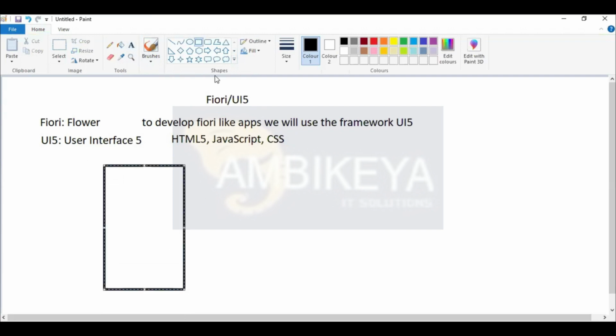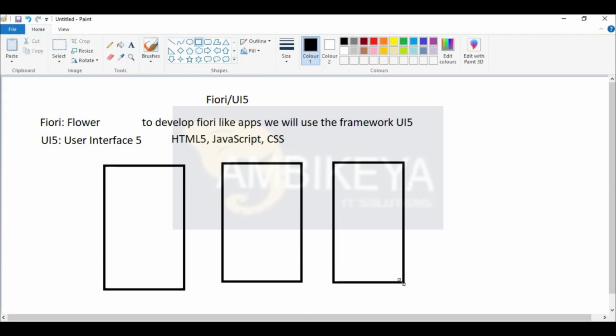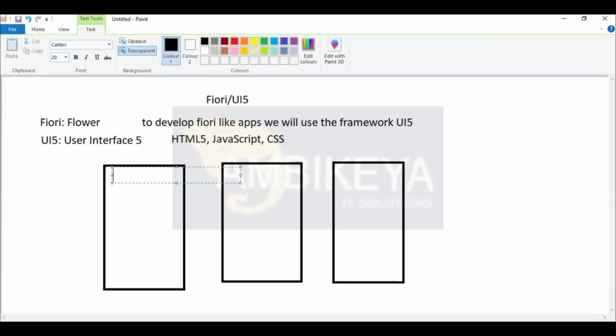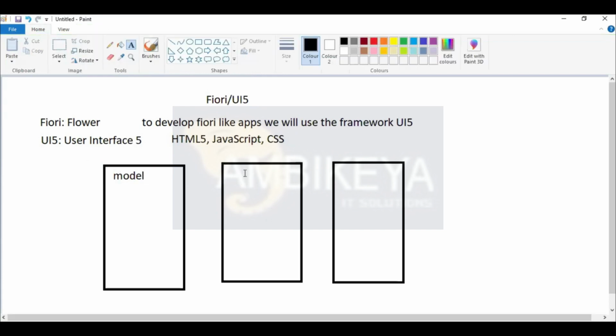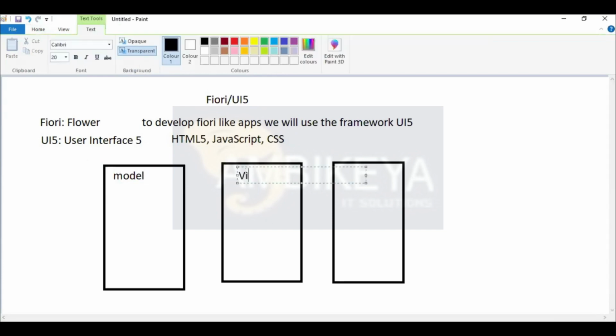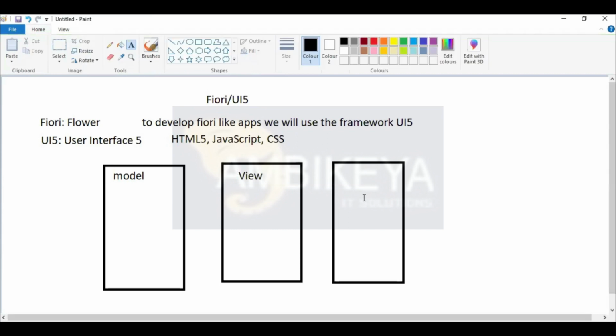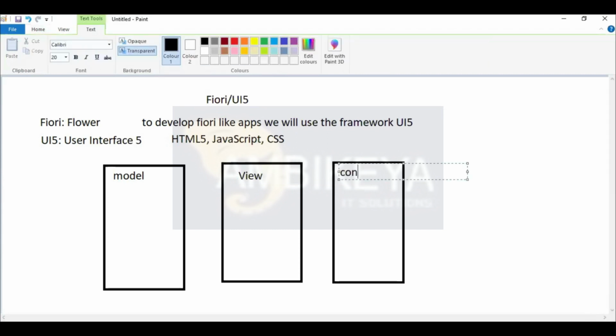Okay. And Fiori UI5 uses the approach of model, view, and controller.